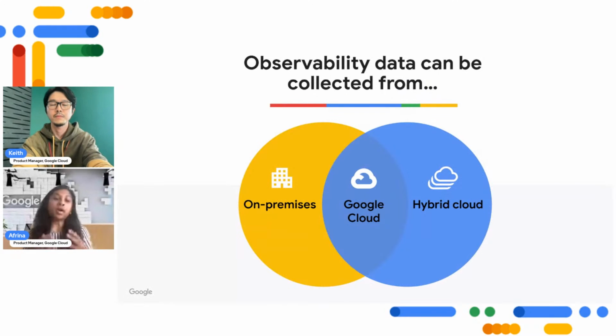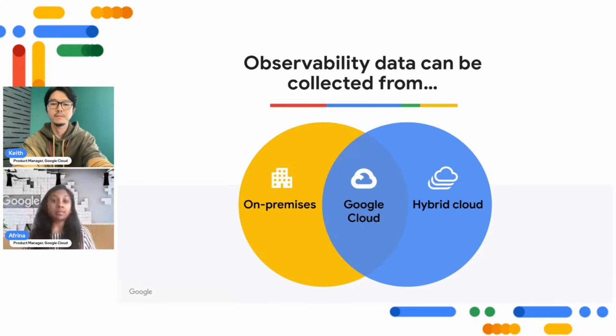The beauty of collecting all of that in Google Cloud is that the data you collect from on-prem and the data you collect from other hybrid cloud services all behave as if they were born in cloud. There's really no difference in experience because your log is coming from a different place. The experience with your logs, metrics, and traces would essentially be the same as though it was cloud native.